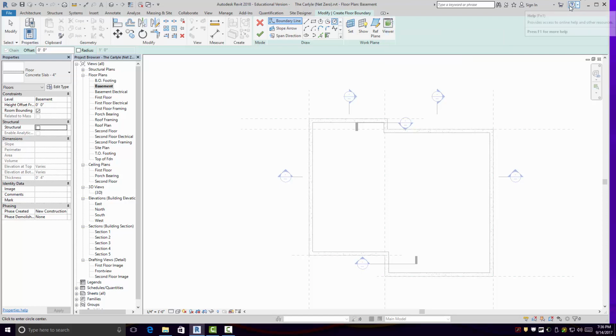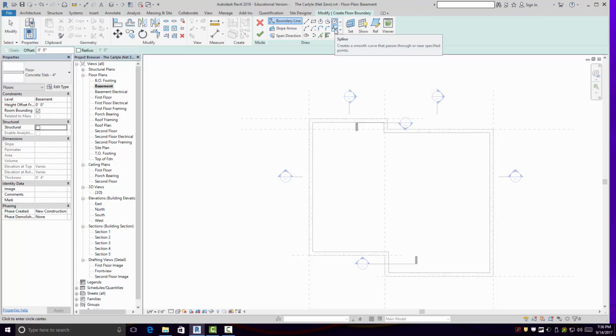If you need help elsewhere, it's right here. It'll go to the Autodesk website and show you a little bit more than what the flash video does.